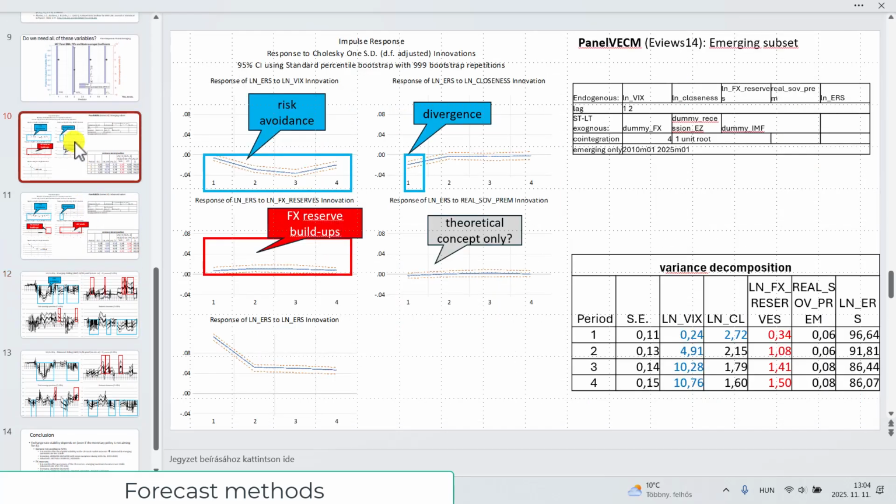If you are checking it not as a rolling regression, but focusing on the whole time period, still we can see that for emerging currencies, this interest premium is not significant at all and doesn't have any kind of contribution. So it's completely a dead end. If you are checking the foreign exchange reserves, then they have a positive sign, so they can stabilize the currency and have some really weak impact.